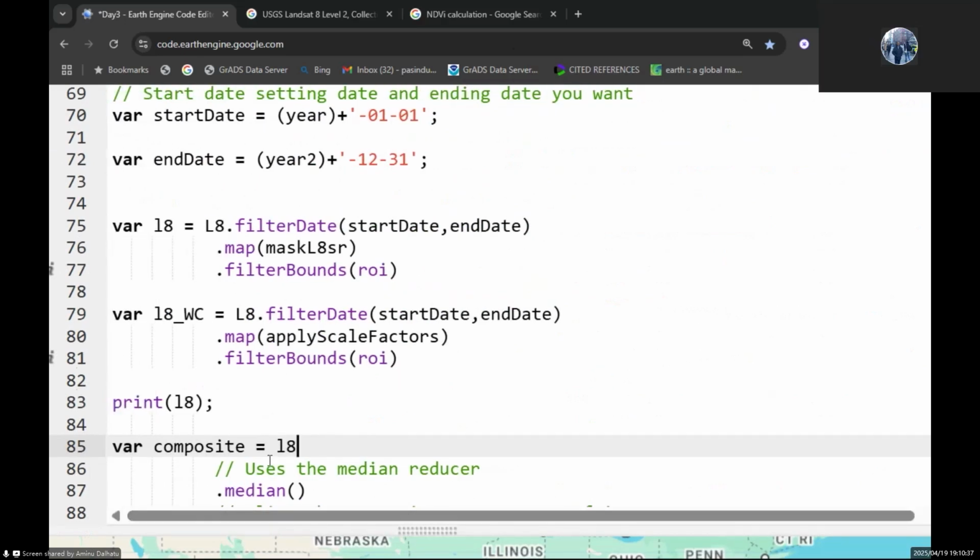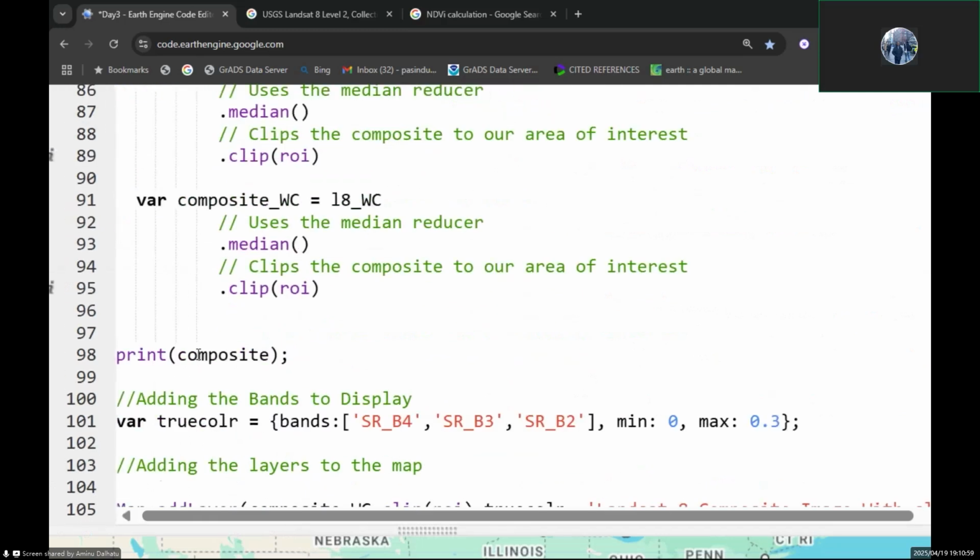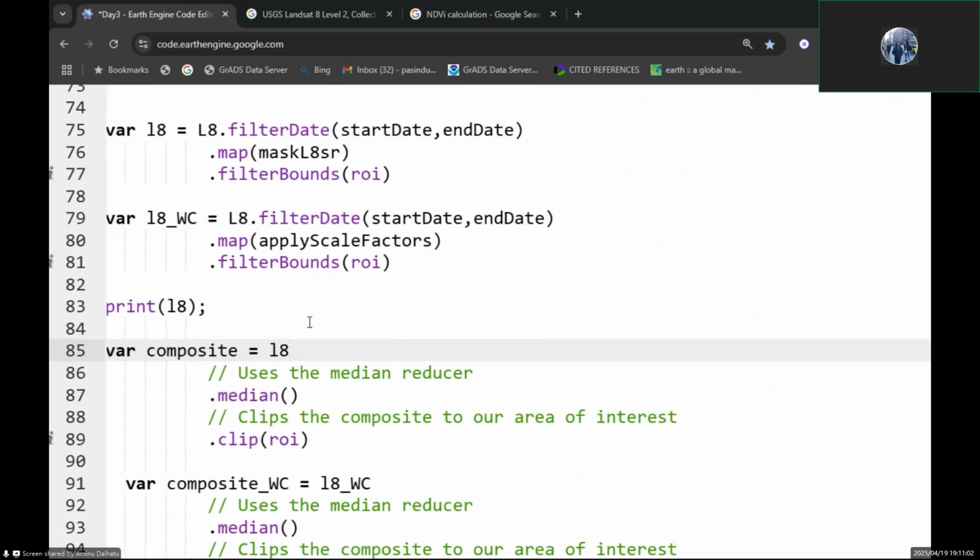If you use this one over there, for example, the dates were not filtered and the cloud masking is not added. So we need the NDVI or all these indexes in the final image. The last variable, the last function that we have done, has been defined in here. If you go for the L8, we have already filtered everything, including the dates, the cloud masking, and the region has been clipped. Everything has been done, and that is composite.